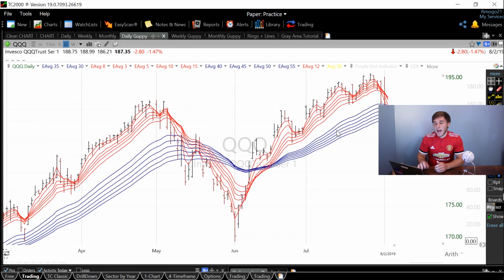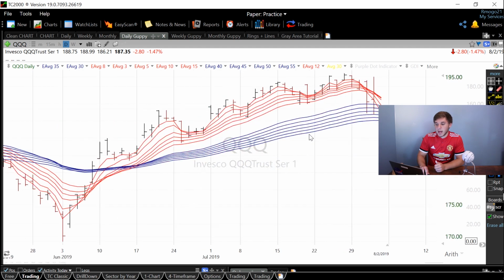And to use this as entering and exit points for the market, I would enter and become more aggressive with my trading if the QQQ or another major index that you like to follow closes above its blue EMAs, and then I would exit or become more conservative in my trading once the red EMAs cross below the blue EMAs.